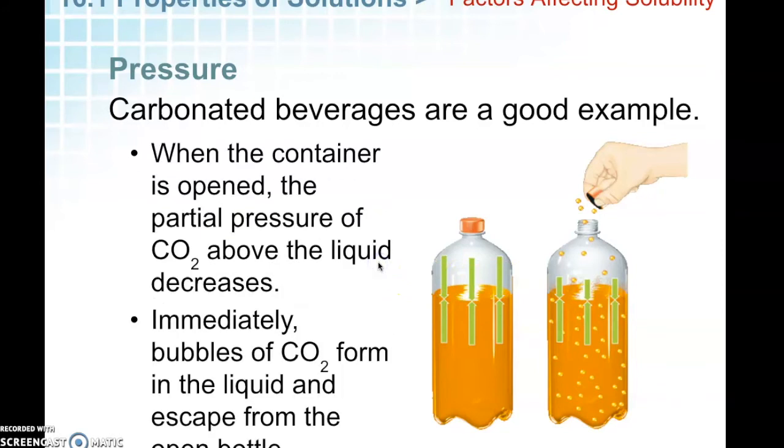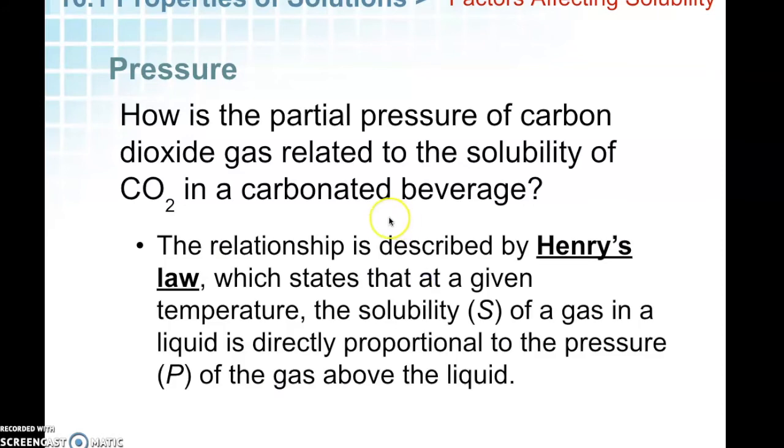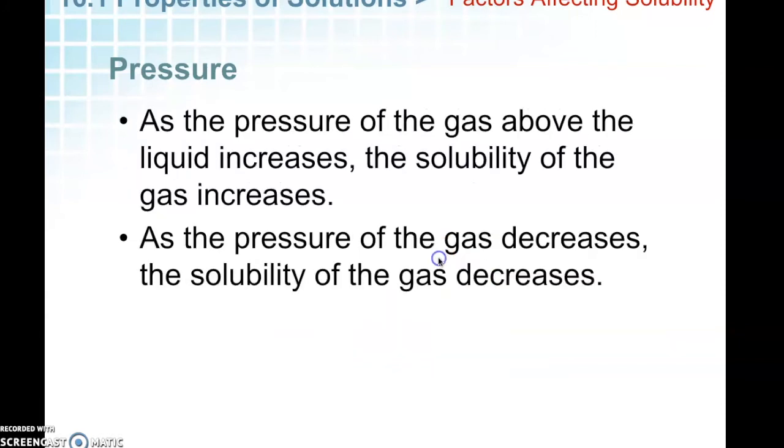So we just talked about when the container opens, pressures have to equal out. Okay, so how is the partial pressure of carbon dioxide gas related to the solubility of CO2 in a carbonated beverage? This is described by Henry's law, and we'll look at some math with this in a second. Henry's law is just a mathematical relationship that says solubility and pressure are directly proportional for a gas in a liquid. As the pressure above the liquid increases, the solubility of the gas increases. So as pressure increases, more gas goes back into solution.